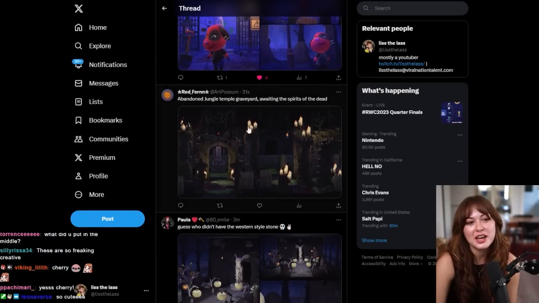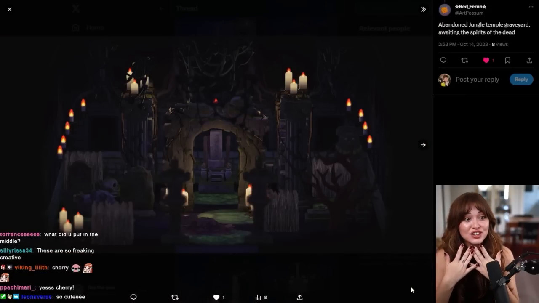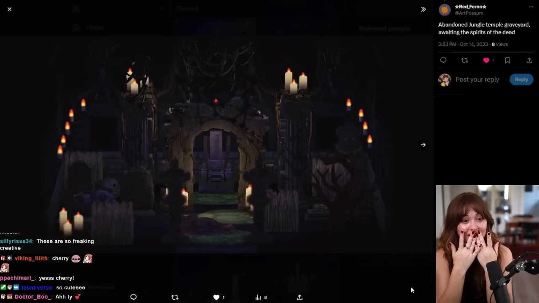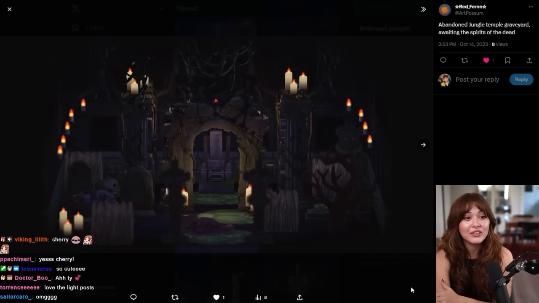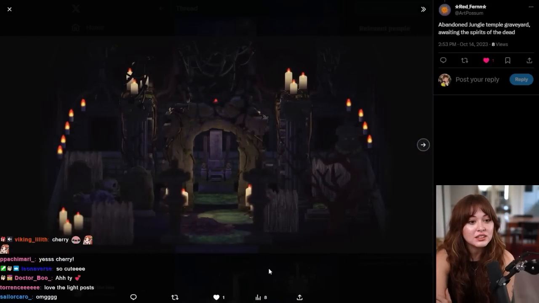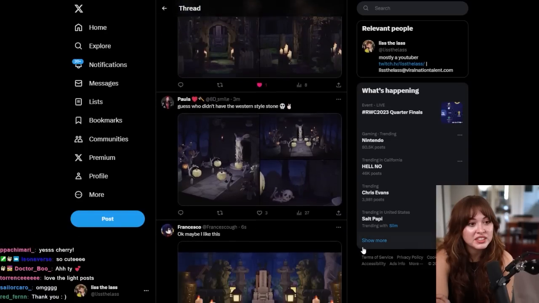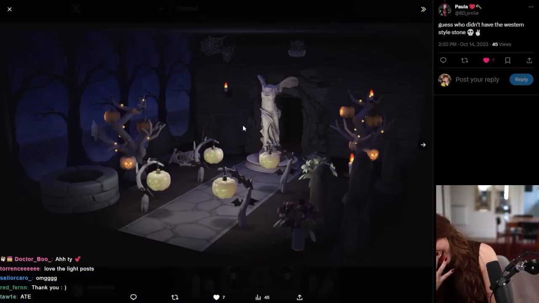Abandoned jungle temple graveyard awaiting the spirits of the dead. This is so cool. Wow, the symmetry is going crazy right now. Oh, the candles look so good. Wow, the lighting and everything. That is spectacular. Guess who didn't have the Western style stove?